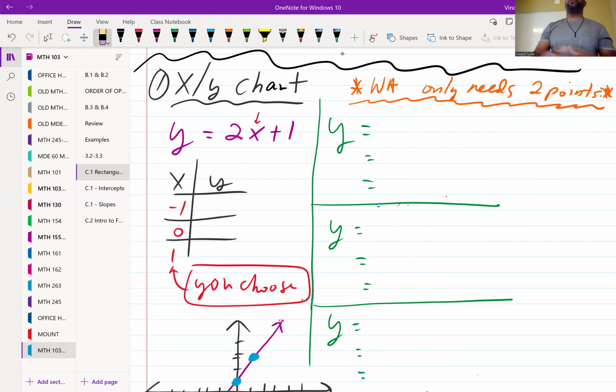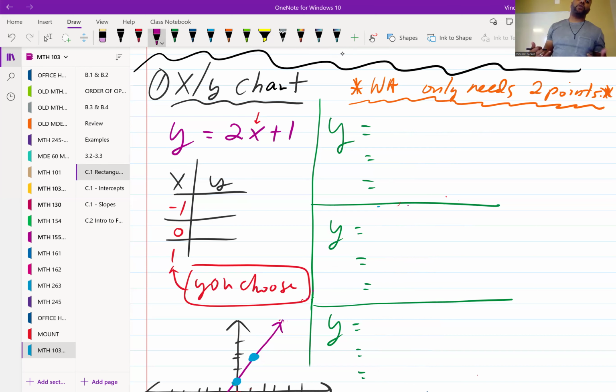And so you choose those points. It is always going to be best that you choose something small. First of all, WebAssign is only going to give you but so big of a grid. And then whatever you choose, you're going to have to graph and calculate with it. So you don't want to choose 150 and 1 million. That'd be crazy. But just remember, if you chose those values, you're still going to get the same line, because this line goes on to infinity. And I'll show you that in a second.